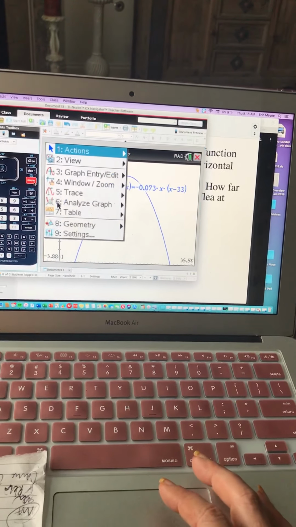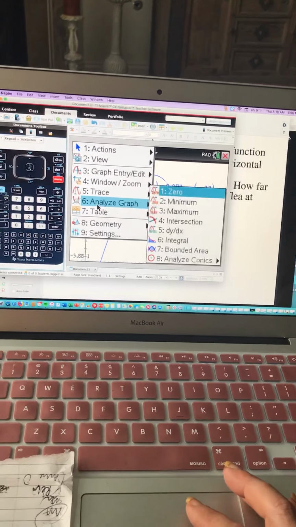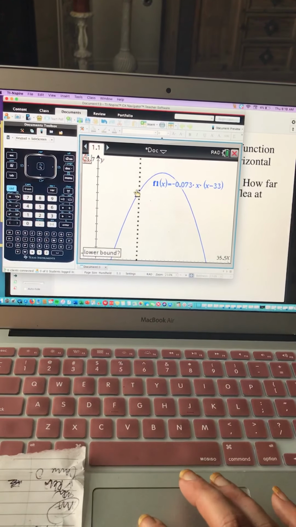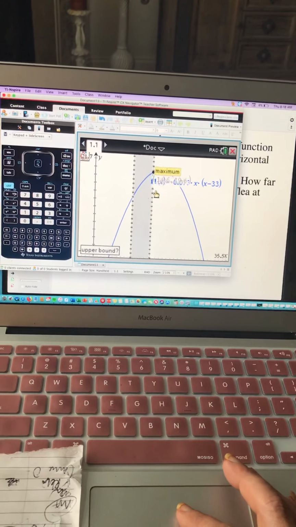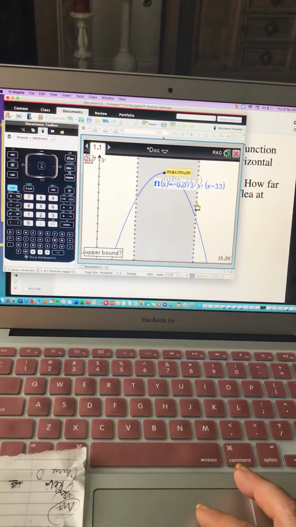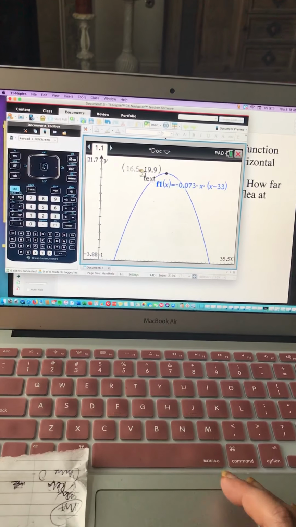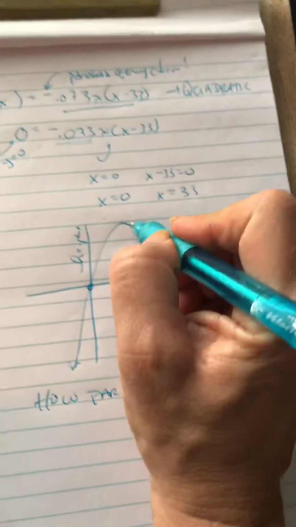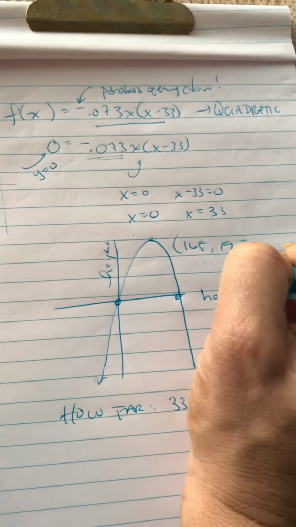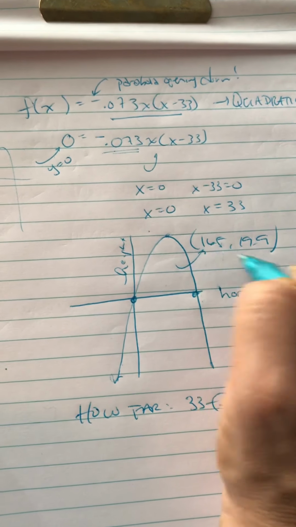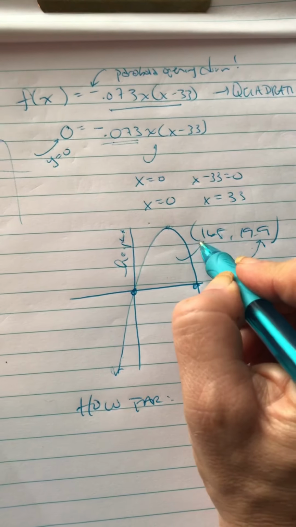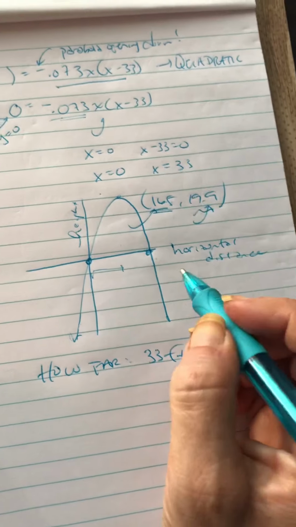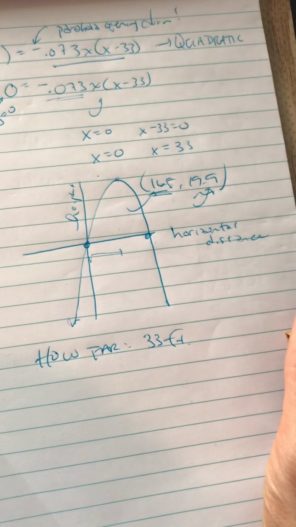I don't know how high, but look, do you see how the maximum is clearly here somewhere? So what I'm going to do is hit Menu, Analyze Graph, choose the maximum, and you can always rewind and watch this. Then I'm going to take that vertical line, get to the left, then move this to the right, and you'll notice that the calculator already knows to take on the duty of finding that maximum. So that maximum is 16.5, 19.9. This is a horizontal distance, this is a vertical distance. 16.5 feet across this way gives me a maximum height of 19.9 feet.